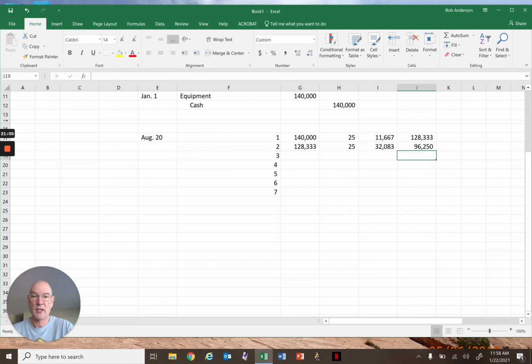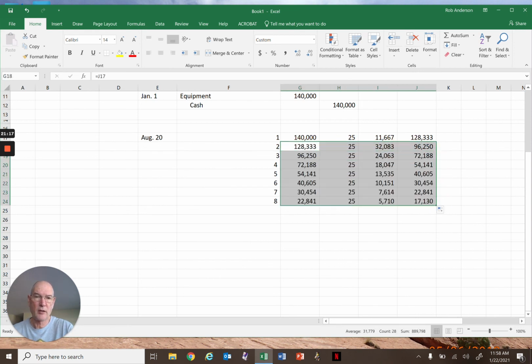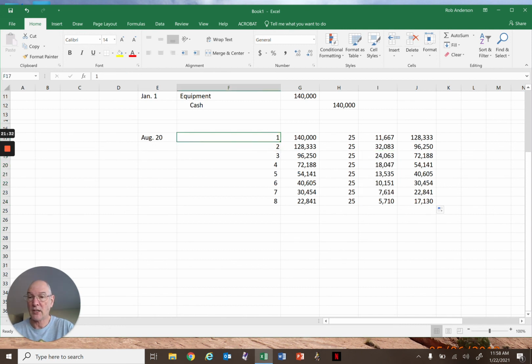So when we run this down, this may or may not work. It did. Okay, so as we run this down, these are our depreciation amounts for every year. But because we started late in year one, in reality, if this was August 20, year one, if you add 8 years to that, you're going to get to August 20, year 9. However, we still run into the same issue.